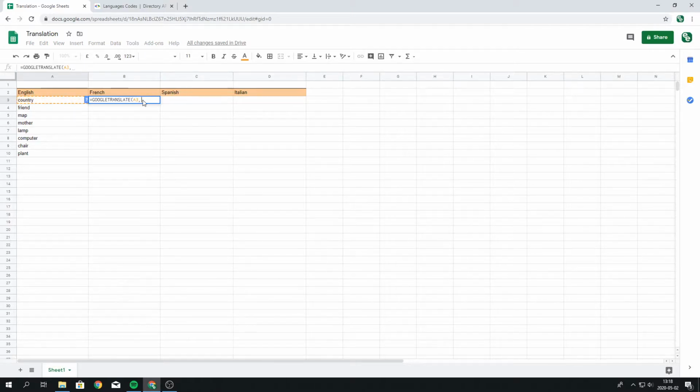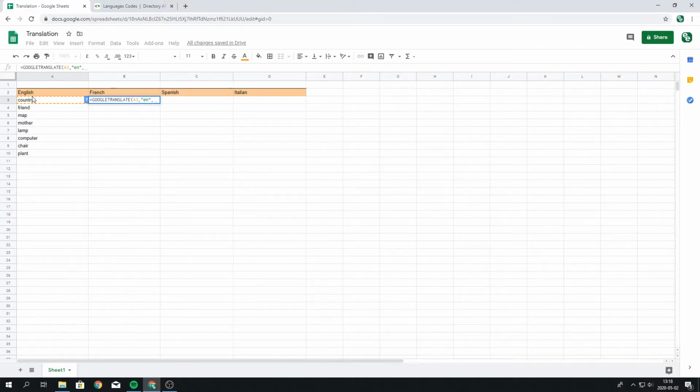Then we put in a comma, and then we're going to select the language that we are translating from. In this instance, we are using English, and the code for this is EN, which is the language code for English.